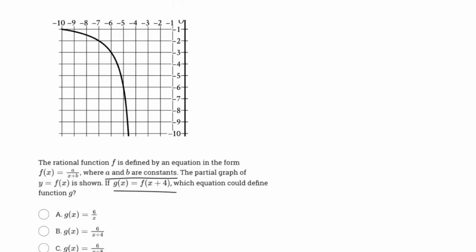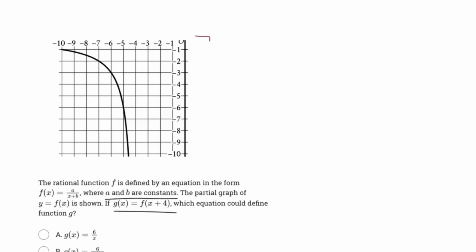Alright, so first off, what we need to do is actually determine what those constants are, right? Because we can't be throwing in random numbers. And that's the entire reason they gave us this partial graph, so we could identify the coordinate points and actually find a and b. There are just a couple points that we want to use. This is definitely not a linear graph, so we don't want to use points like whatever that is, right? You can't really estimate what that value is. But there are some concrete points, right?